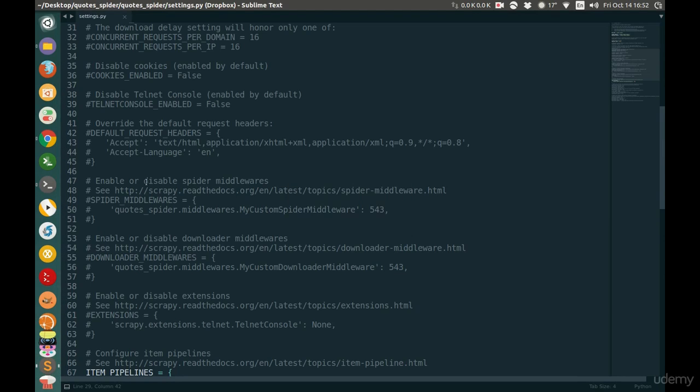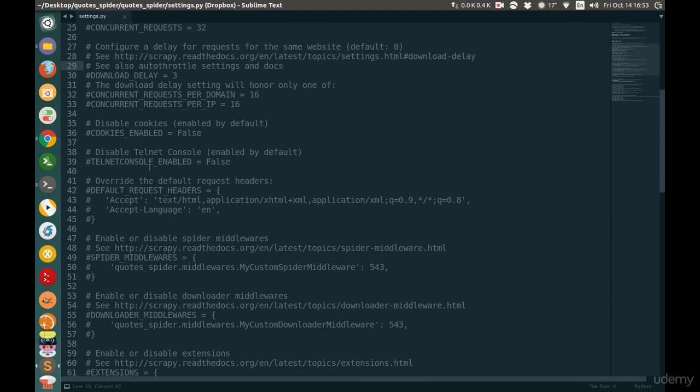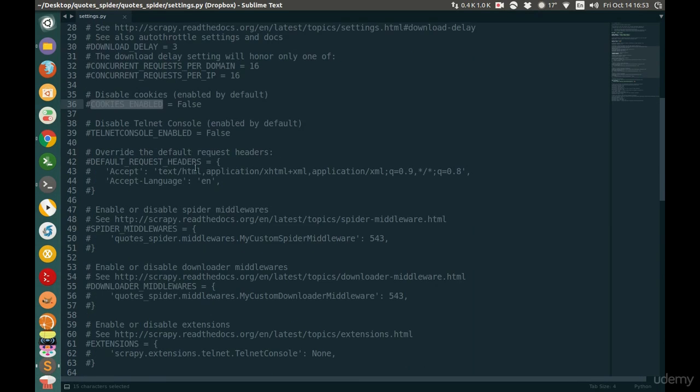There are a bunch of settings, to be honest. Cookies, for example, for some reason might cause some issues for you, so you can just define them or use them. Also, there are request headers, something similar to the user agent.